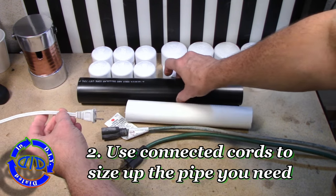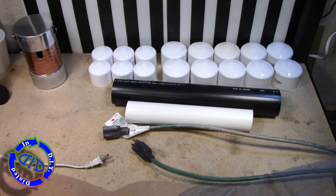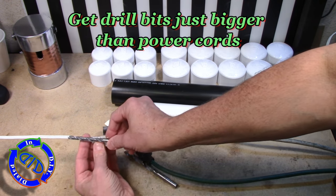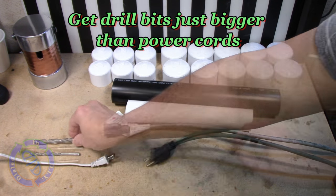Here's another bonus use for this project. You ever have to run an extension cord under or behind furniture? Well, this is a great way to make sure that those connections stay secure so you don't have to move furniture around just to reconnect your cords.